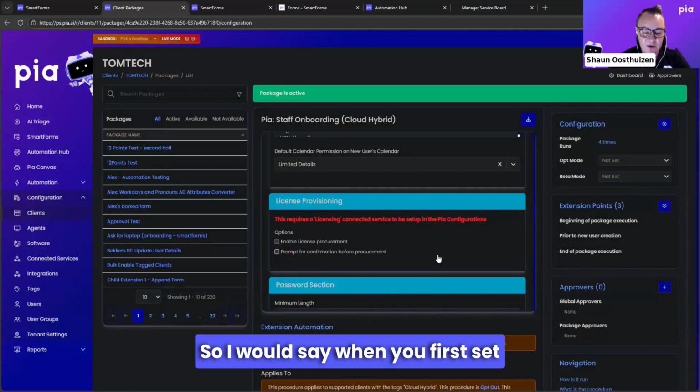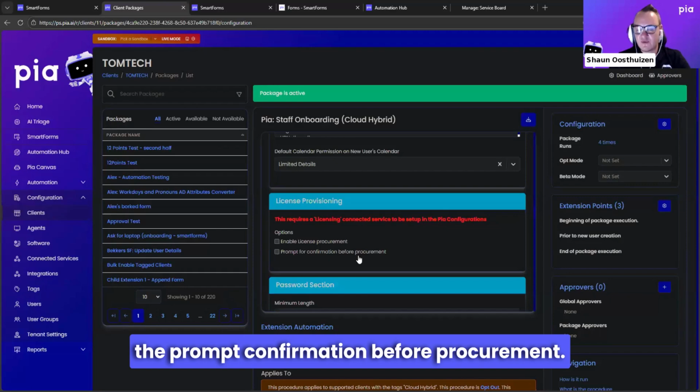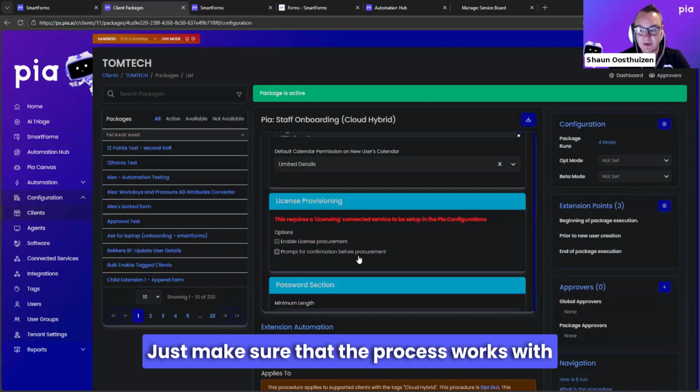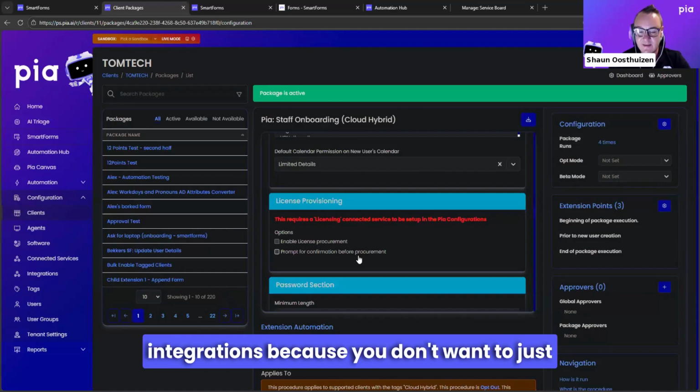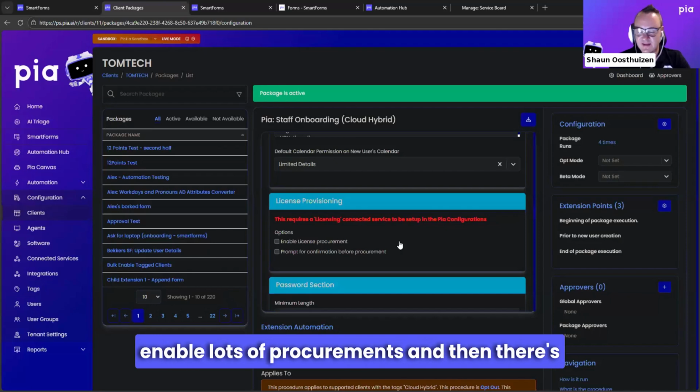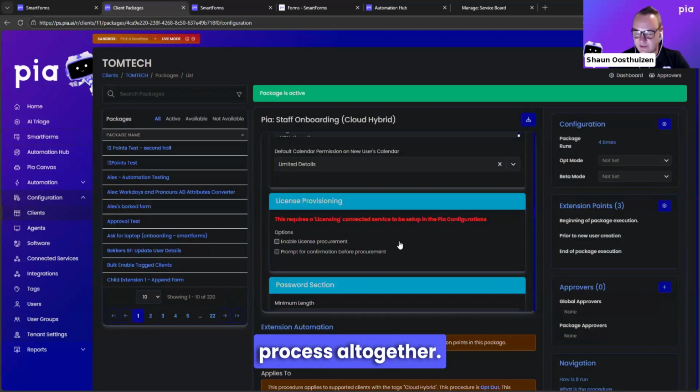I would say when you first set up the onboarding form, definitely enable the prompt for confirmation before procurement, just to make sure that the process works with your integrations, with your CSP integrations. Because you don't want to enable lots of procurements and then there's an issue with your CSP integration and it just holds and cancels the process altogether.